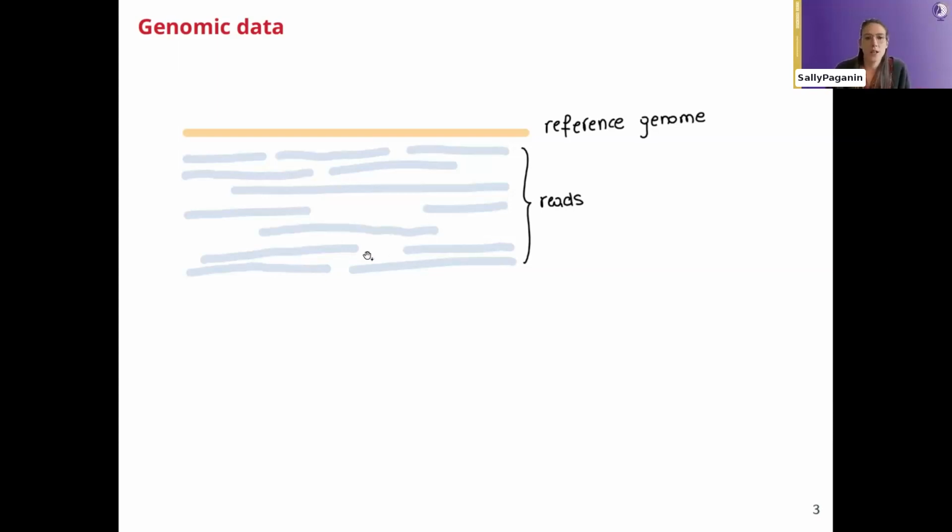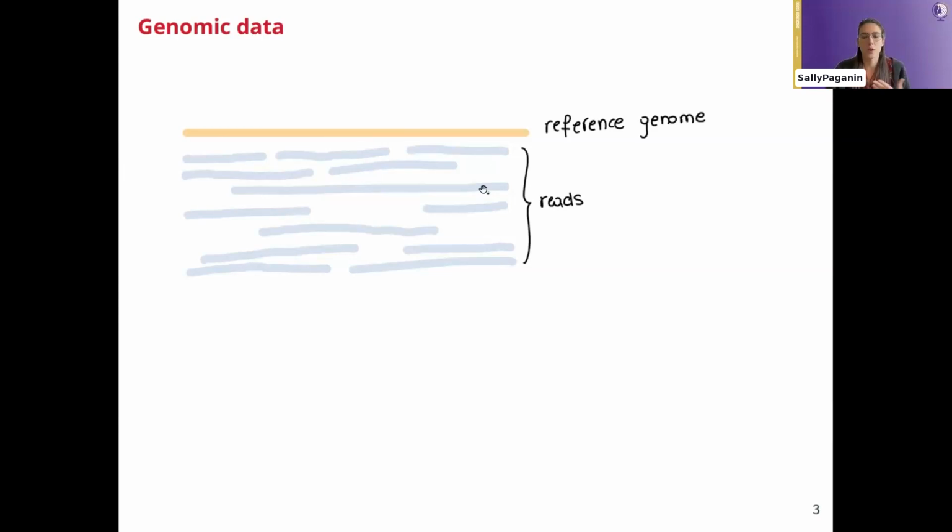And at the end of the day, we come up with these sets of fragments that are called reads, that are all mixed up together. And we need to put those back in order. To do so, we use something called the reference genome, which is not the genome of the individual we're considering, but rather the genome of one standard human being. And once we put this back in order, we have this kind of situation here.